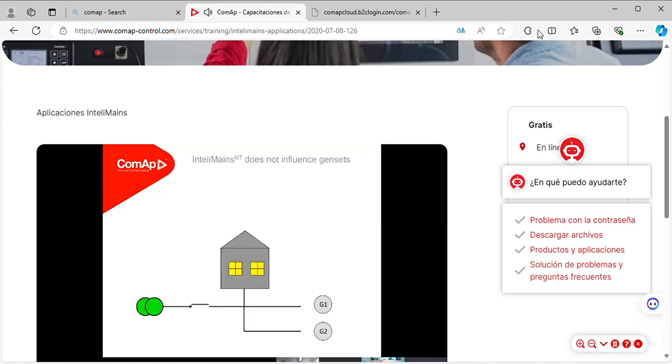The InteliMains controller does not directly control the genset. So basically, if you put an InteliMains controller to monitor the grid side control, it can open and close the mains MCB, but it will not physically directly control the generator to start, stop, or close and open the breaker, and nothing of that. So it is just taking care of your grid side control. There is no direct influence to the genset, but indirectly it can perform load sharing, var sharing, and other factors of control, which we'll be addressing in today's presentation.